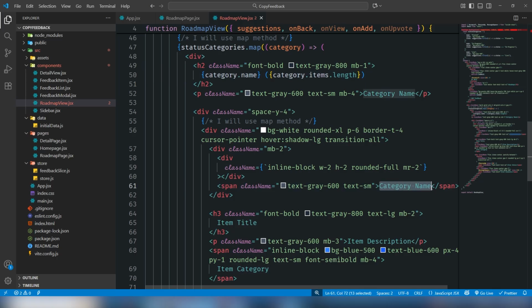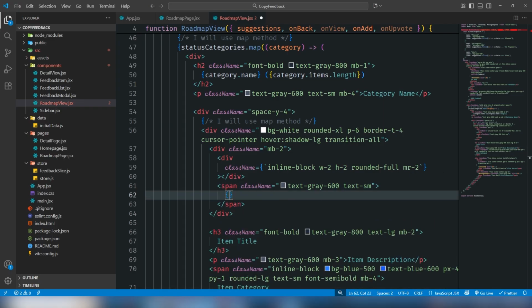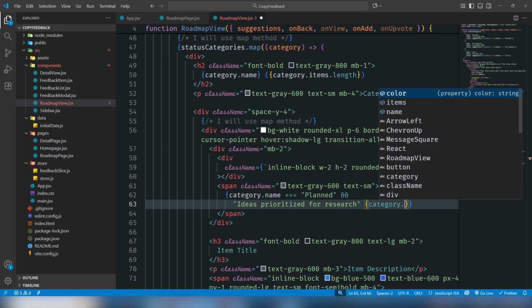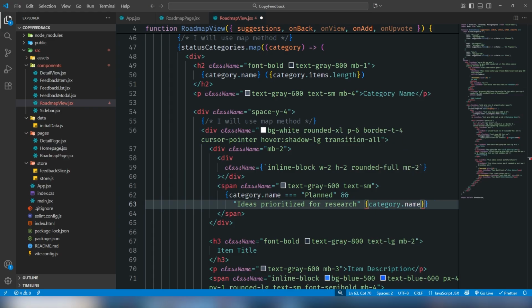Okay, here is the category name, so I need to use many things inside that. Curly bracket category dot name equal to planned. Then I would say ideas prioritized for research, and I will write the same thing, category dot name equal to in progress.